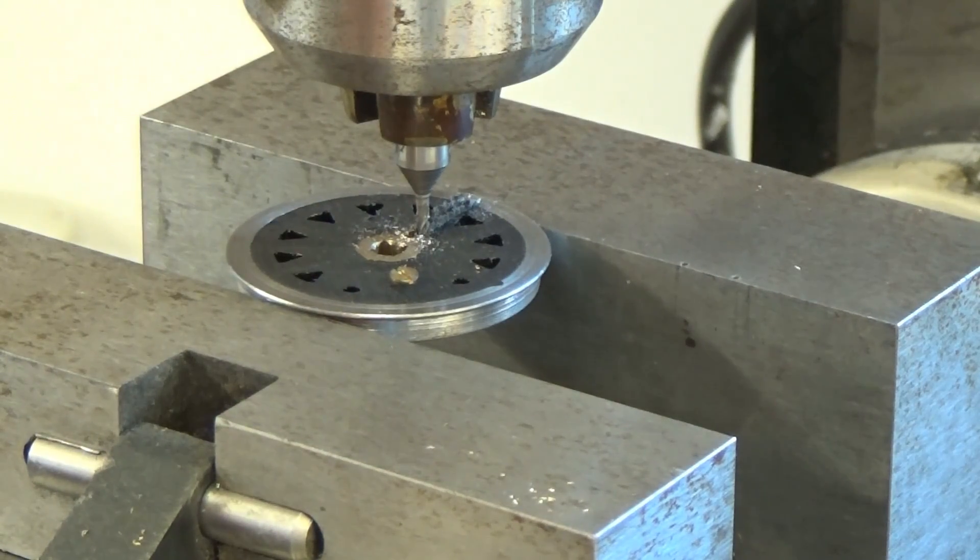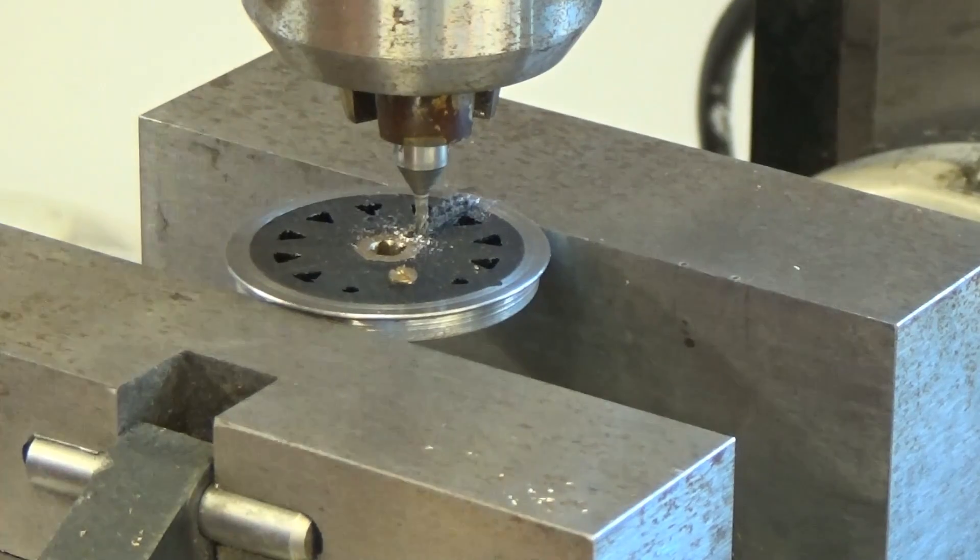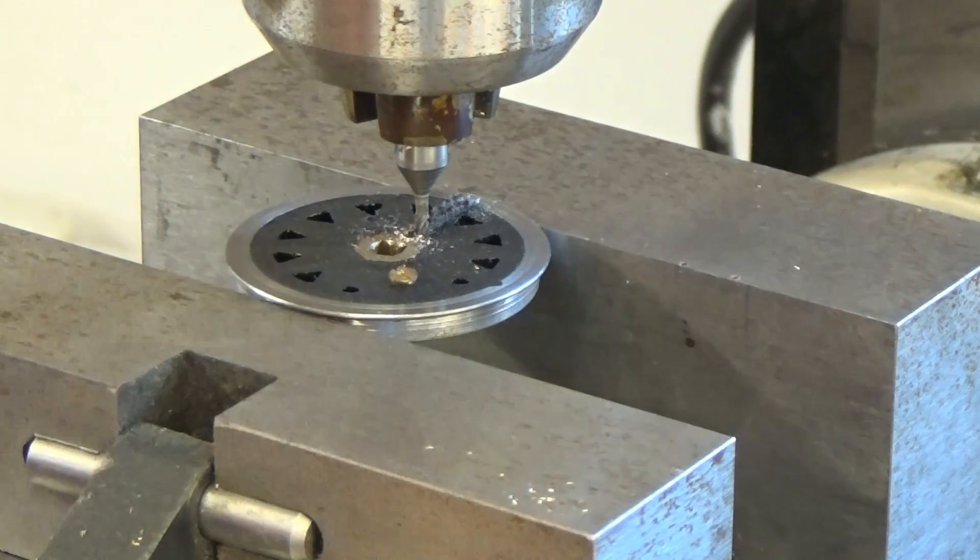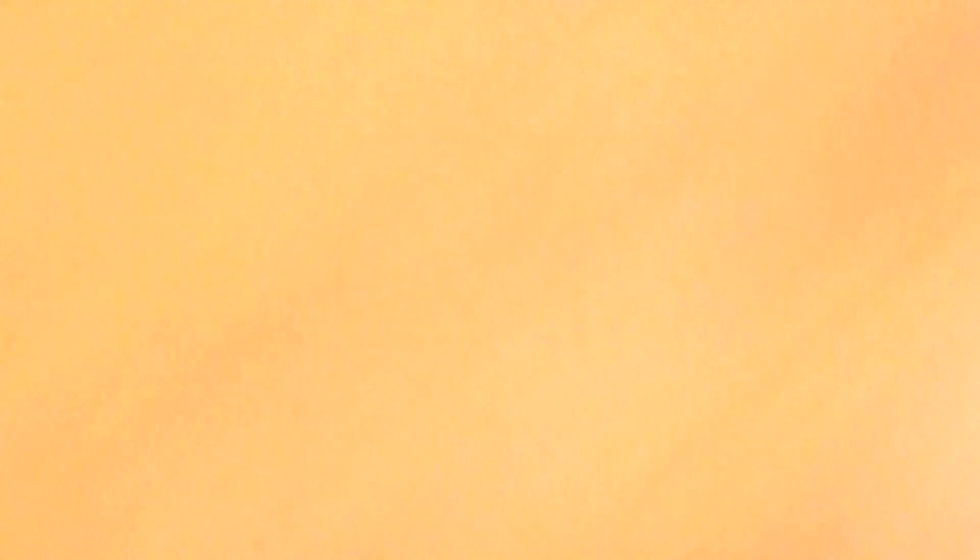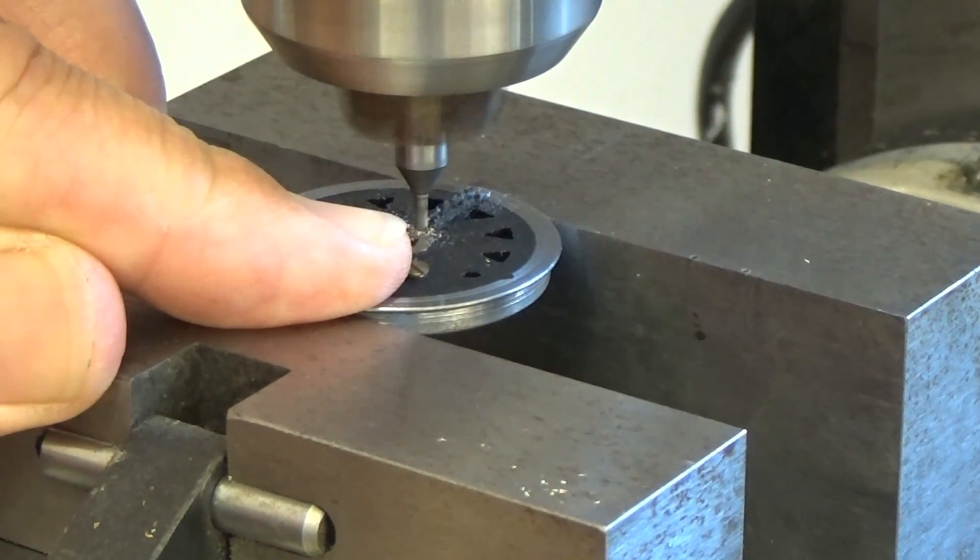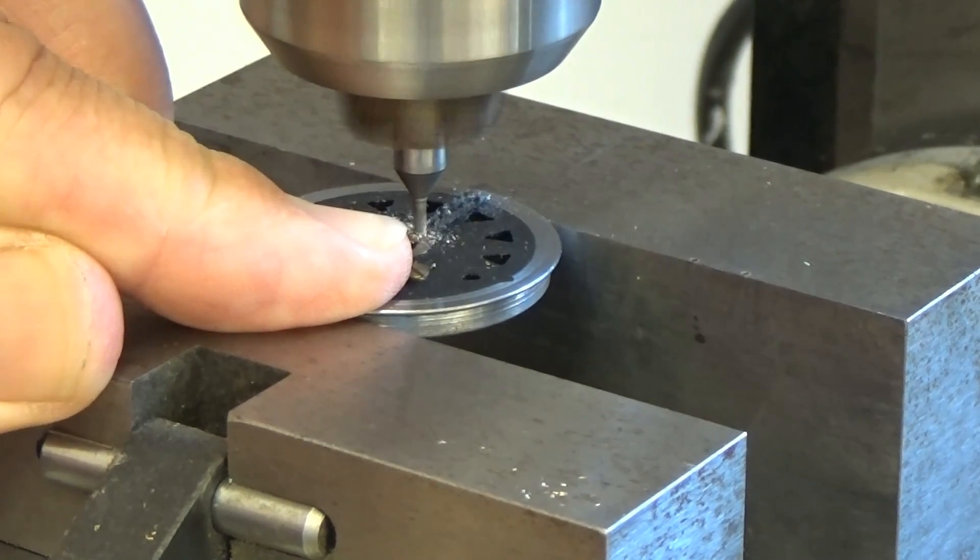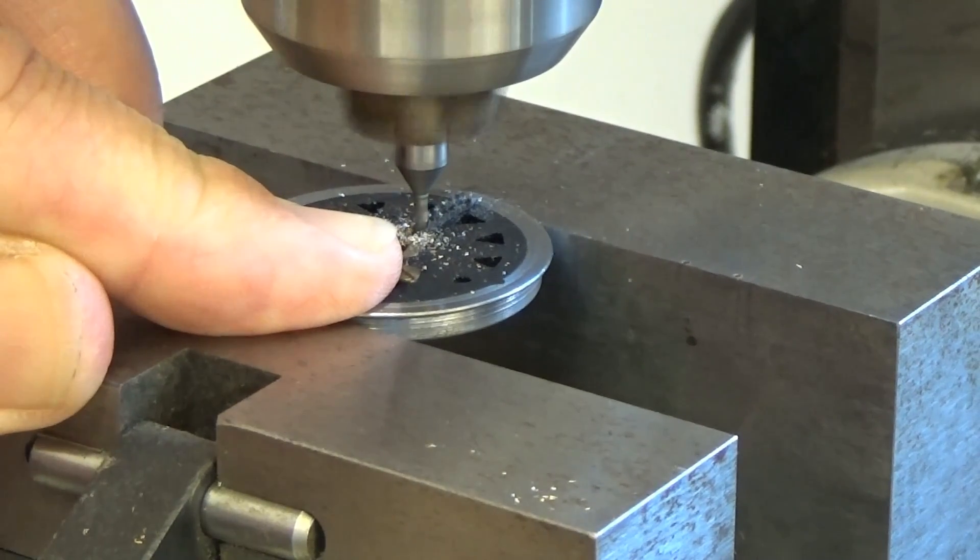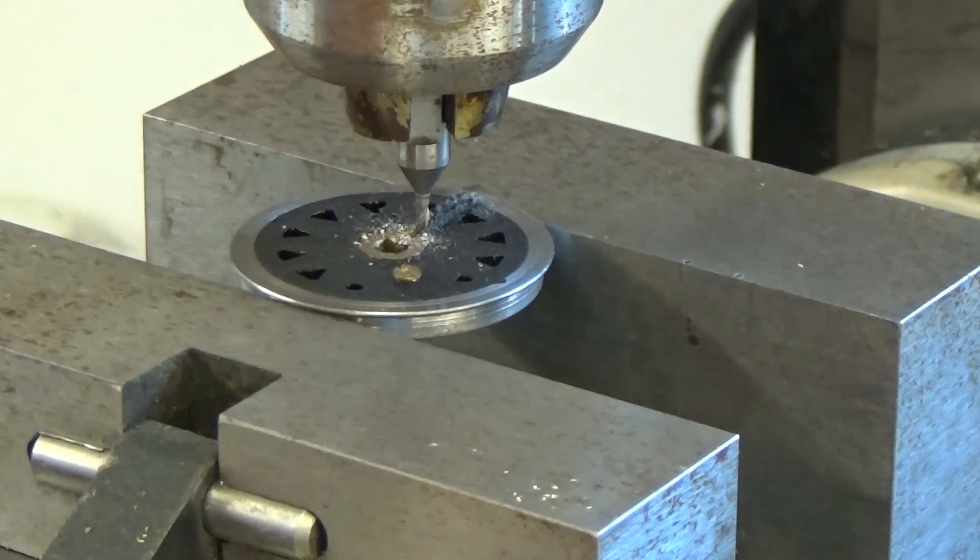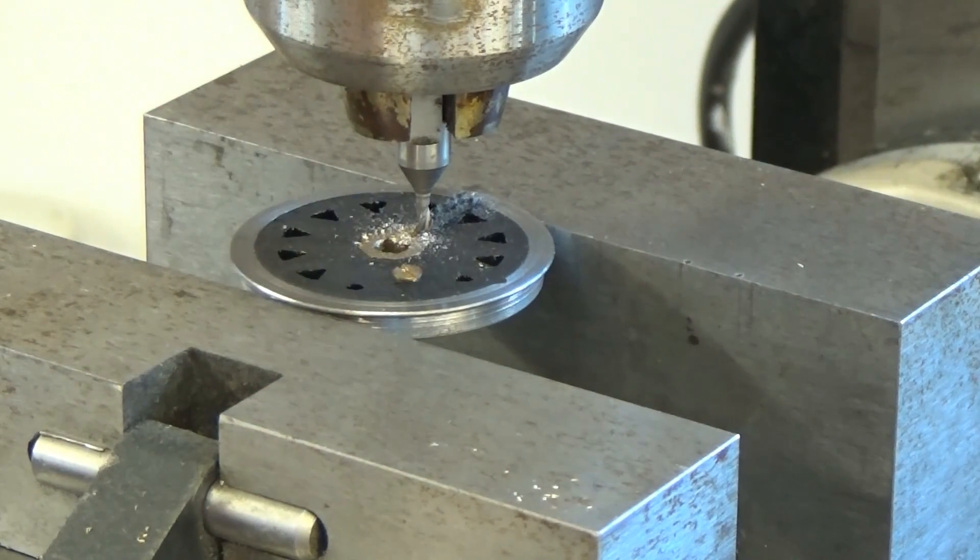You need to go a little way into the rim itself into the steel and a little way into the brass center just to make sure that you've got something to solder to. Now that isn't quite far enough so I'm going to just do it a little bit more. These wheels are for a WD locomotive. It's always best to try and align the slot that you cut with the back of a spoke. You can clean it up afterwards with a knife and once you've soldered the wiring and painted it black you can't see it and you won't see it from the front either.